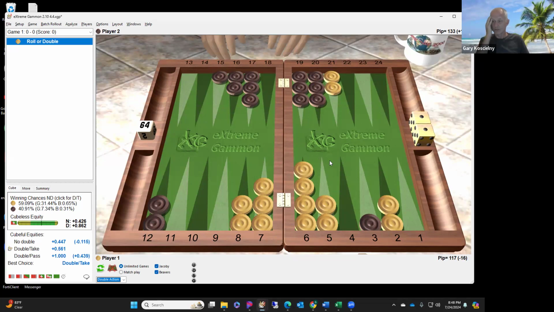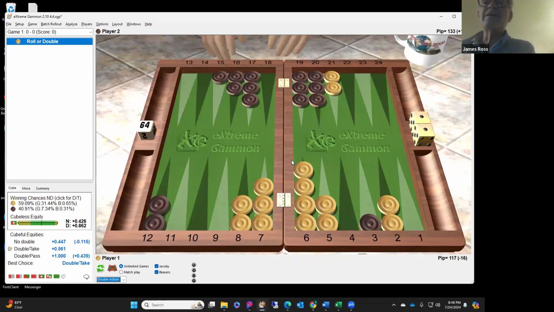So the pressure system would give you a double take here, and so does the Olsen system. But it's very easy to talk yourself out of taking here, and it would be a huge error, as you can see, 0.4 error to drop this. But I bet you get a lot of drops.